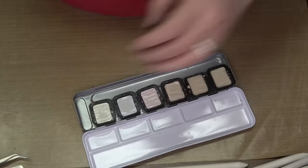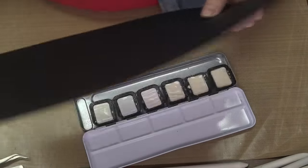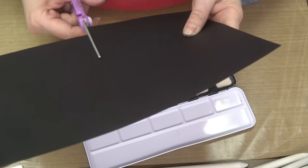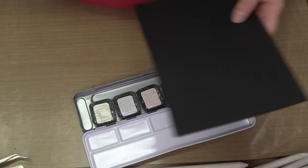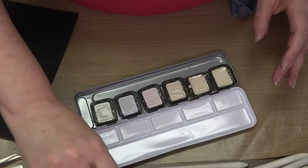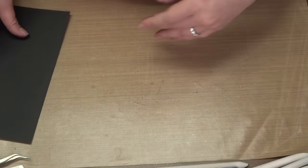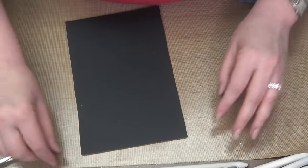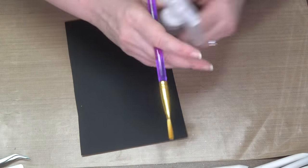I'm going to grab a piece of black paper just so you can see what these colors look like on black, because these are the interference colors, which means you can add them on top of anything else that makes your heart happy. If you have, I'm going to put them on top of colored pencils, you can put them on top of your inks, you can put them on top of just about anything to add that additional color.